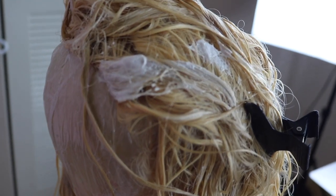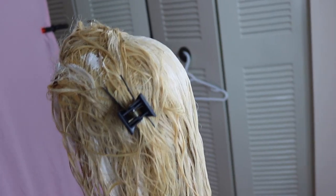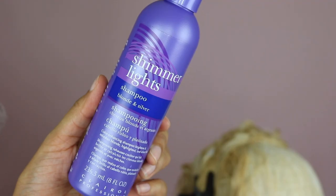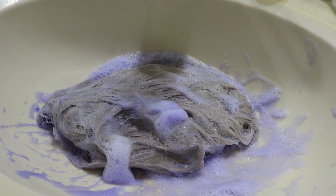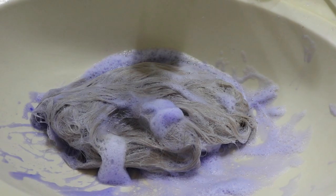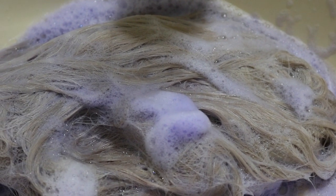There were just a few places in the front that I missed so I actually went over and processed them again, which I know is bad but I did it. Like I told you, this is all an experiment. Just to ensure the hair didn't look too yellow, I did decide to put some shimmer lights on it and left that for a little bit. I also really deep conditioned this hair — I don't remember what conditioner I used but I left it on for about 30 minutes.